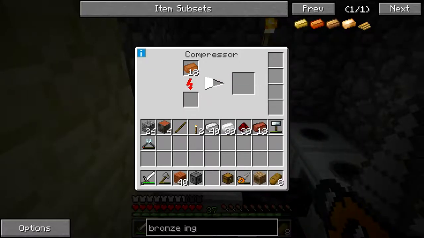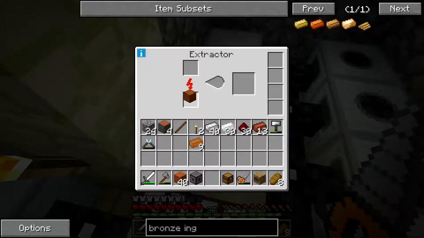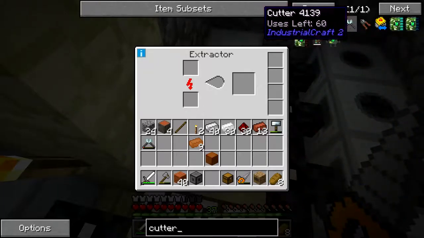See what happens here. Maybe it's just an automated way to make plates or something. Copper. Oh, there we go. Copper block. Okay, if we put it in here... Okay, never mind. You can't extract copper bars from it. Alrighty. What about cutters? Because we need new cutters. Now I don't know what the hell to do for this episode.